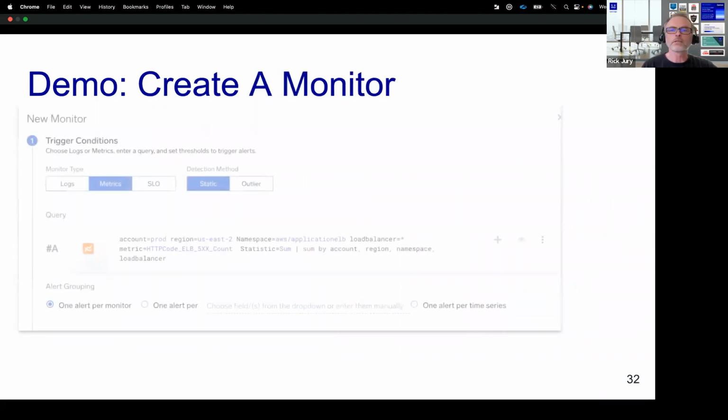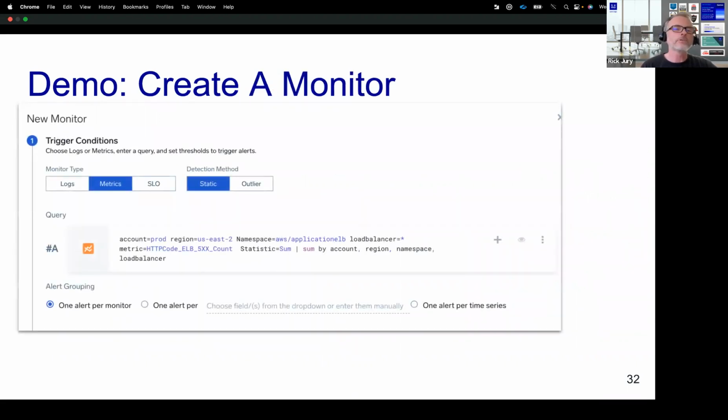So if we go to the next slide. So now let's assume we've just chosen that create a monitor option. The first set of options I've got there is what type of monitor I'm measuring. In this case, it's a metric monitor. And I can choose between a static or an outlier detection model.